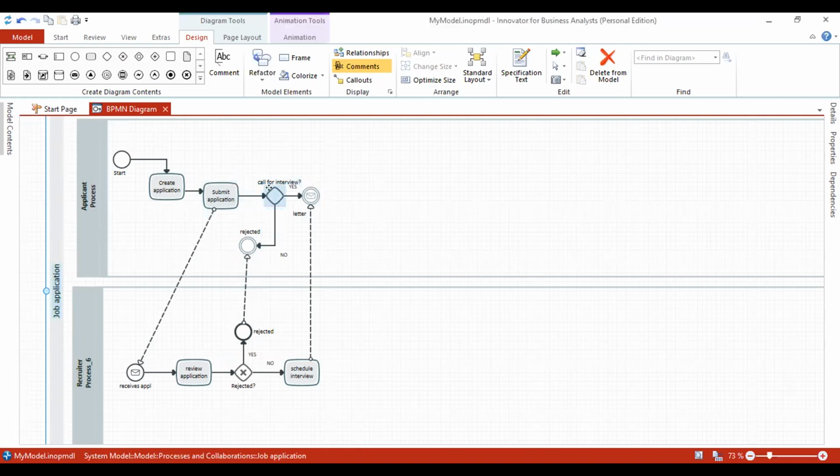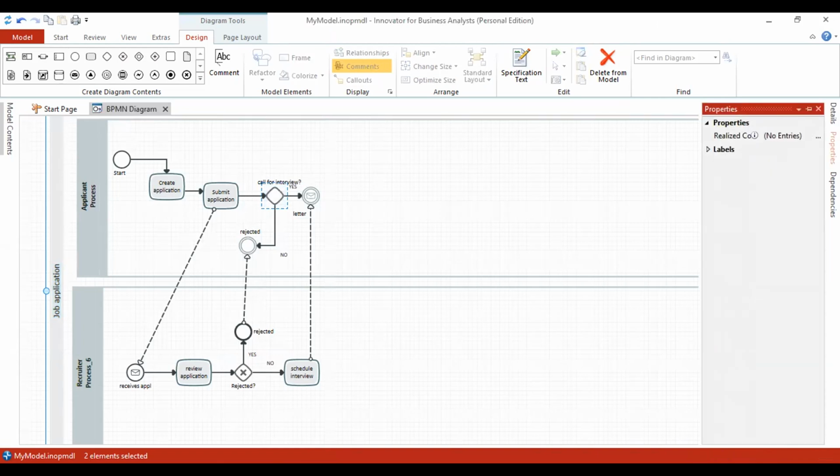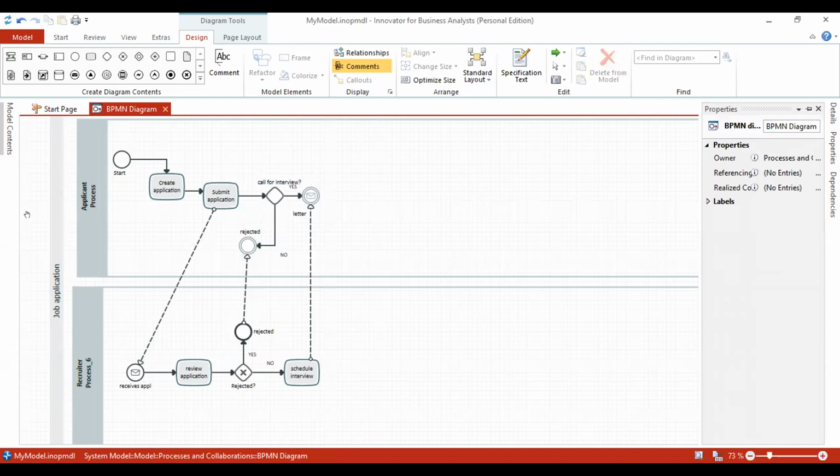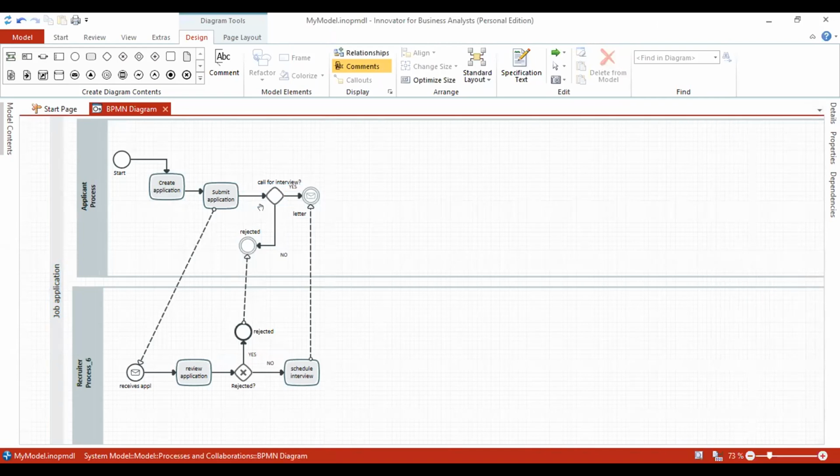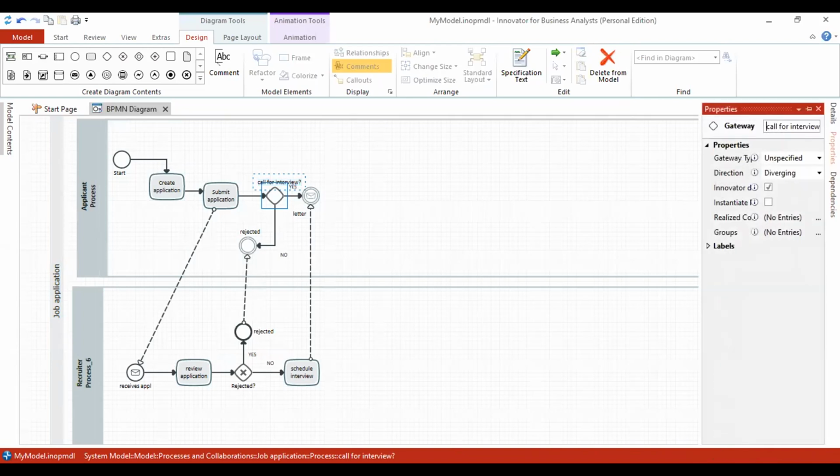And how do you set it? To change this to an event-based gateway, just click on it and go to properties. Then you look for what we call gateway type. There's one called unspecified.